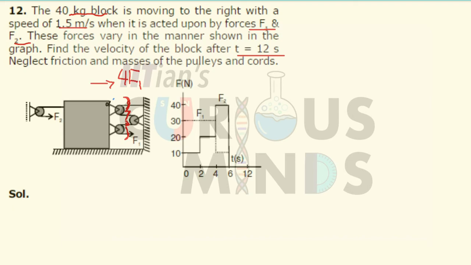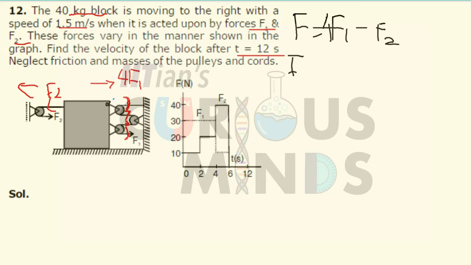If you see the force F2, F2 will act in this direction for the block. So F2 is acting in the left hand side direction. So if you calculate the resultant force, let us assume that the block goes in the right hand side direction. I do not know the value, but let us assume it goes right. So the resultant force will be equal to F1 minus F2, or I can say it will be equal to 4F1 minus F2. So now I got the resultant force.